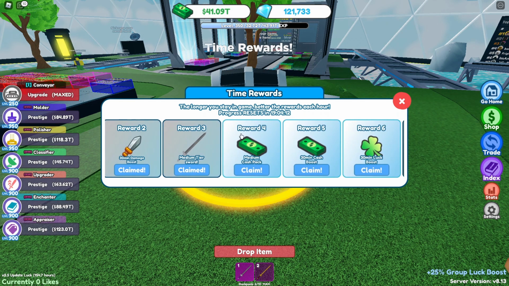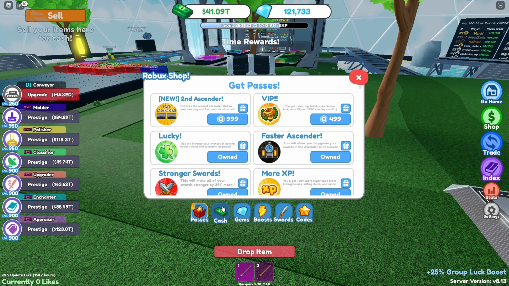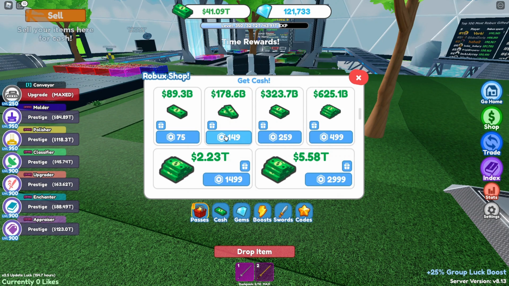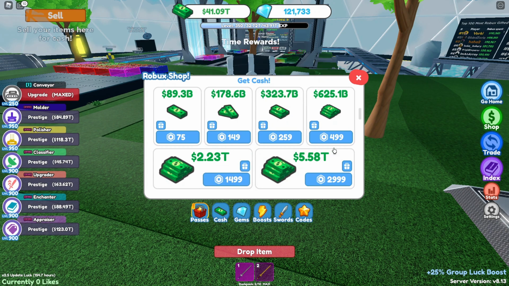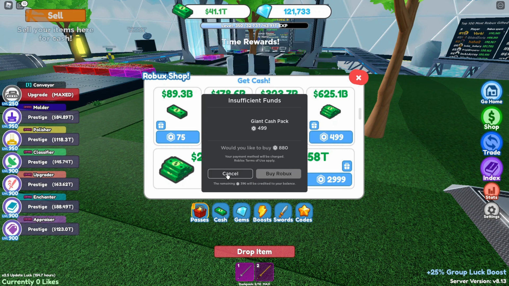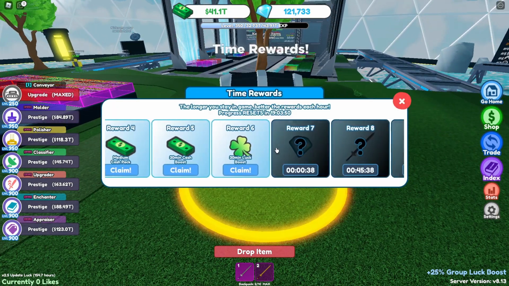And another thing you can get as well is, as you can see here, you can get like cash packs as well, which usually you do buy for Robux, as you can see in here, cash. So the cash pack is this one here, which is the 149 Robux one. That's the medium cash pack. Obviously further up you might get some other ones, like some of the larger ones and stuff, like the giant cash pack maybe. I do believe there's also one in there for gems, I'm not really too sure.